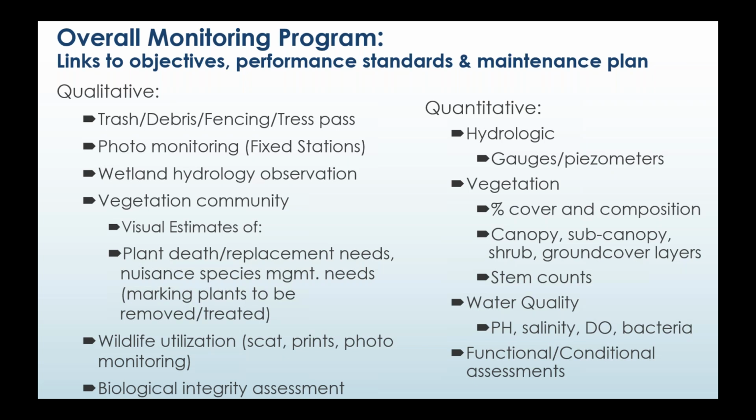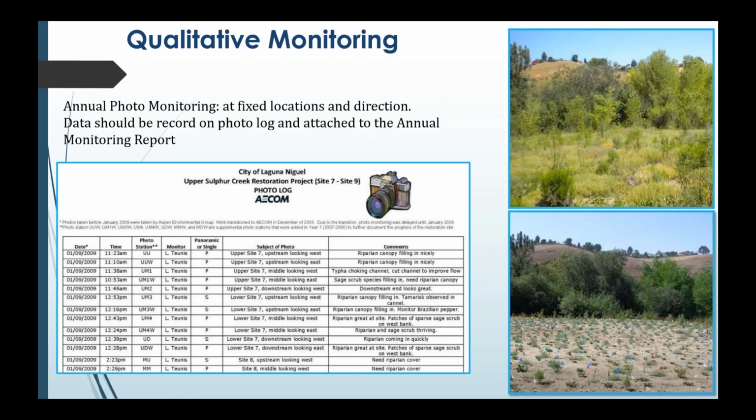And then there's these quantitative assessment performance standards and assessment tools, which I've already provided some examples of here, where you're assessing hydrology, vegetation, water quality, and then a functional and conditional assessment. So here's just a cool little photo monitoring grid here, and like I said, it is important. It's great to show your success in the future. It's nice for presentations in the future. And again, regulators cannot always get out to all the sites, so it's good to be able to show them sort of what's going on, and when you're out there, to be able to tag other things, invasive species, etc.